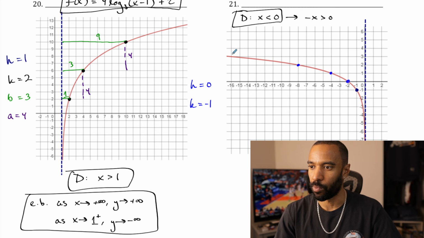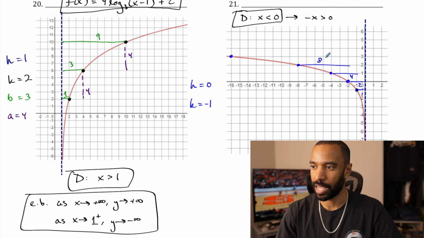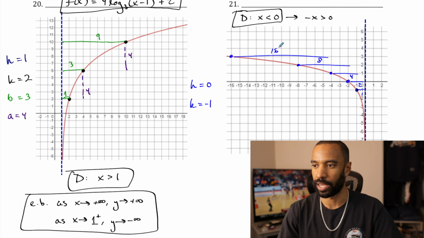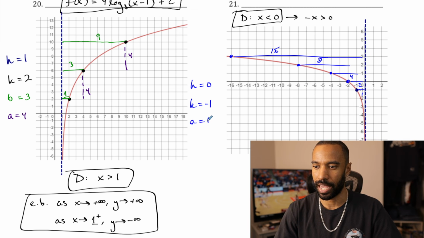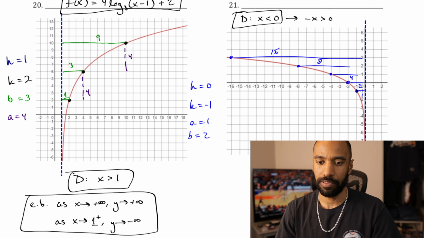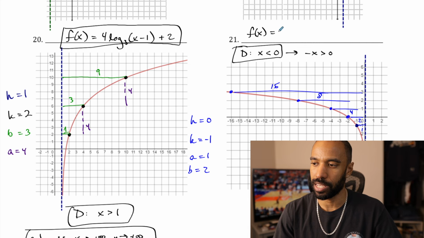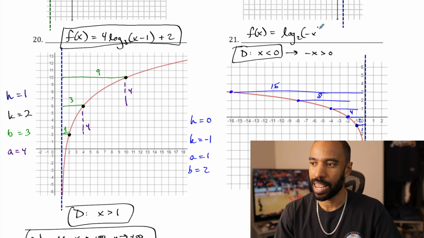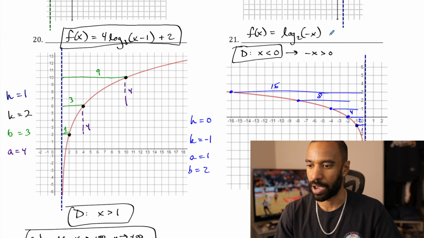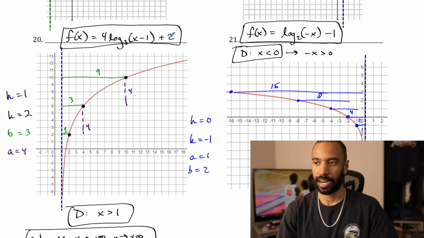And then we find some other points that we end up hitting here. Looks like we're just going up 1 to find our next integer value as we seem to double. This is 1 away, then 2 away, then 4 away, then 8 away, then apparently 16 away. We're doubling each time here. The a is a default 1 as we go up, but the b is 2. So we have the information. Keep in mind, as we go to the left, that's a negative x there. This will be f of x equals, it's just a 1, so log base 2 of negative x, and then -1. And that ends up being that graph.